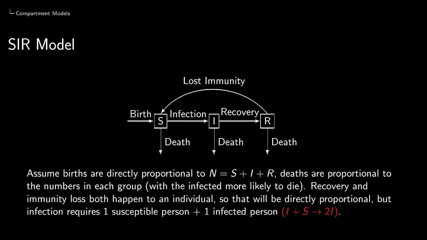Now, the other transitions from birth and recovery and lost immunity and death are going to be merely linear relations. So everyone who's born is going to be proportional to the total population. The proportion of people who die is also going to be proportional to the total population, though you might have varying rates depending on your interaction with the disease. So, for example, if you have a particularly deadly disease, you're more likely to die while having the disease. And even if you're recovered, your risk of an early death might be elevated, and you can model that accordingly.